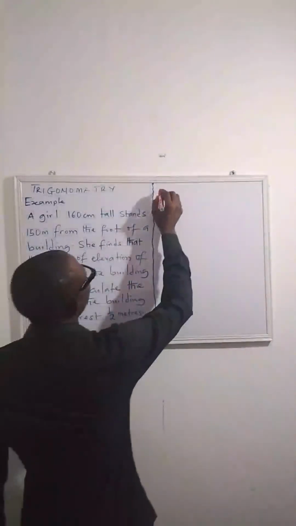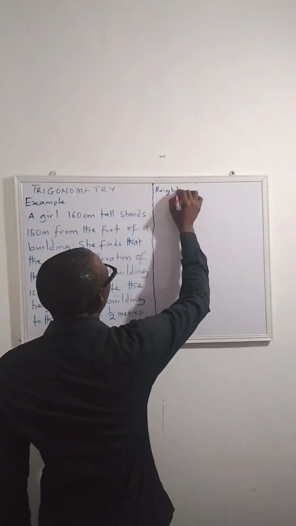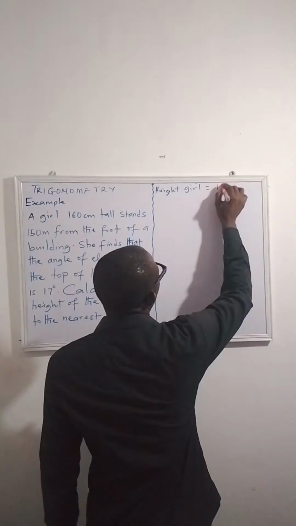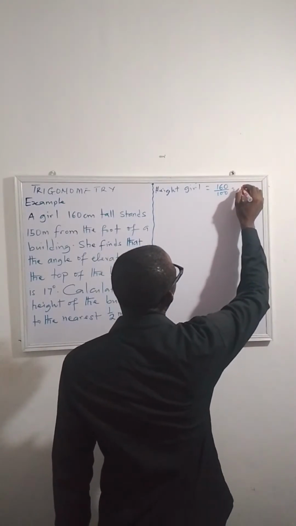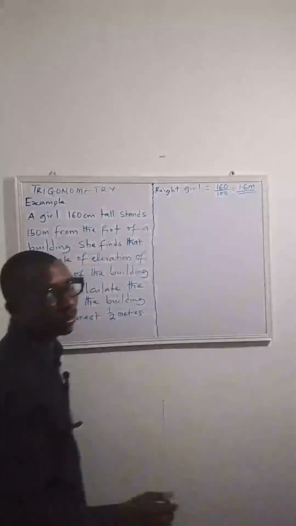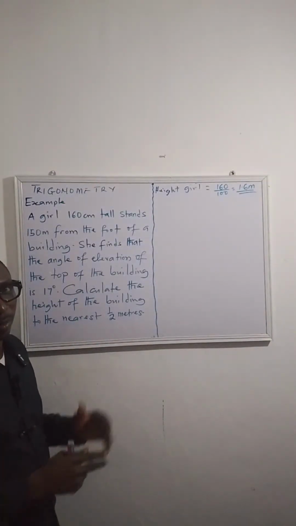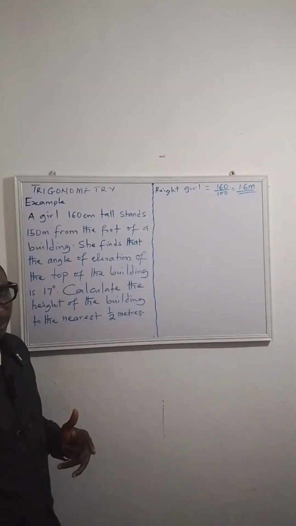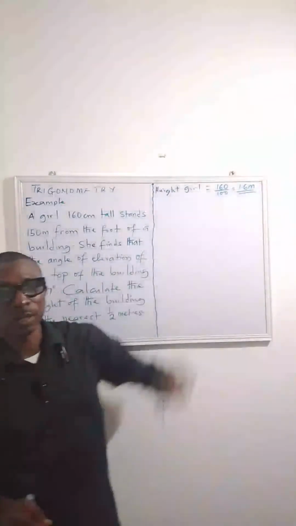You can see that in mathematics, you just must know certain things. We are talking about units now, very important. These are things that we learned in primary school, which we are now using. So the height of the girl is 160 divided by 100, and that gives you 1.6 meters. This is going to be the height of the girl. Since 100 centimeter make 1 meter, you have to divide by 100 to get meters.